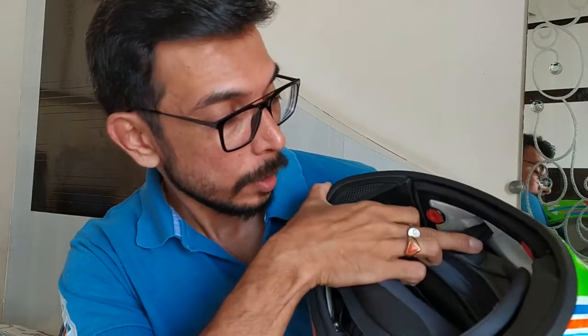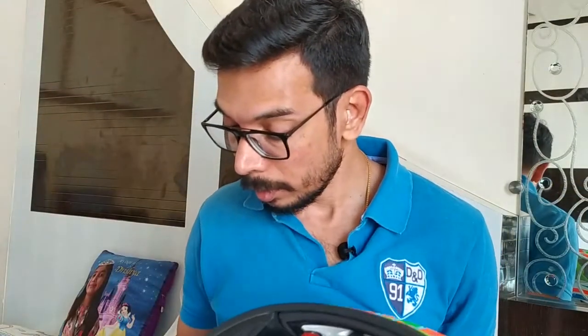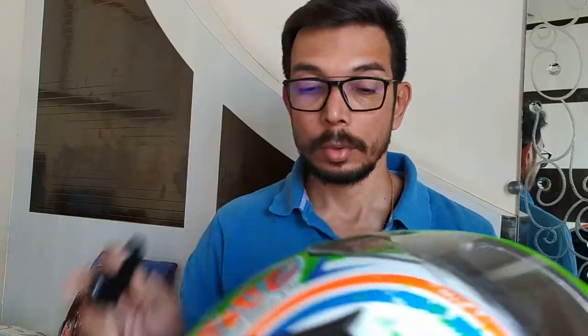So if you can see this, there are these sockets kind of a thing. This can be seen here, these sockets. These are the sockets where my JBL speakers will go, and these are the sticky things that they have given, which we can keep here and then stick this. This is the clip mount, which will go on the left side of my helmet, which has to be tucked in here. So let me just do this and I'll show it to you.